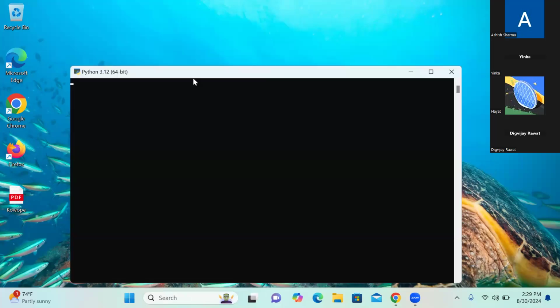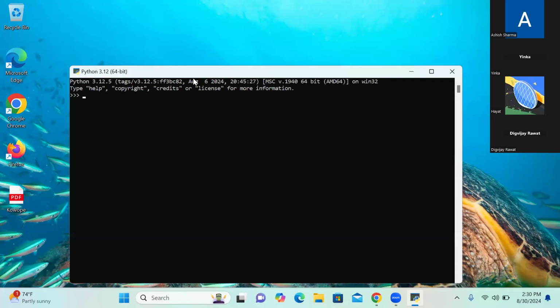Okay. So yes, you have installed it. This is a kind of Python command line. Apart from that, I will tell you how you can see with the commands whether Python has been installed or not. I will show you some commands. So this is one way of checking whether it has been installed or not. Just wait a few more minutes, 5 minutes, and I will start the class.